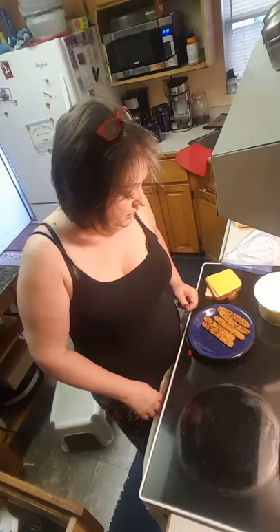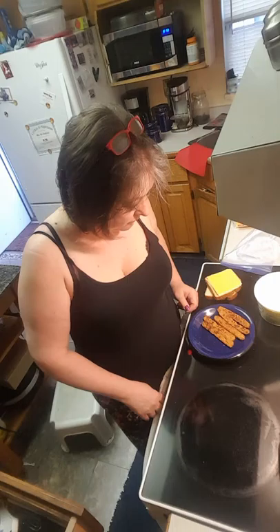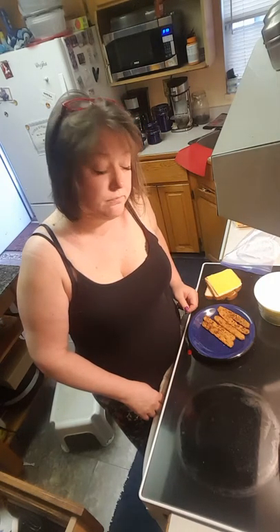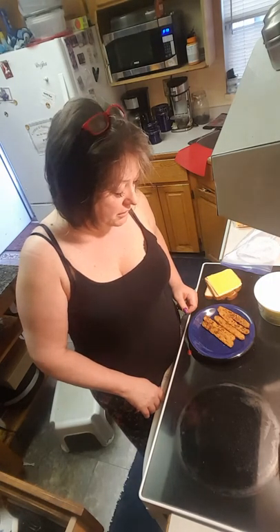For taste and texture on a scale of one to ten: taste I might give it a five — it's not terrible, but it's not 'oh my god that's delicious.' Texture, if you're looking for bacon, it's a negative five. I will not buy this again. Did you like it? Have you tried it? Comment down below and let me know — I'm interested to see how many people actually like this stuff.